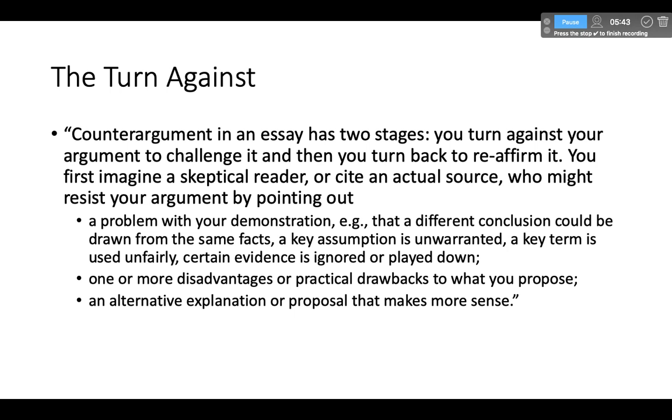So that's what you're doing with your counter argument. You're just acknowledging that there might be a flaw or a hole in your argument, or that the other side has some good points too. Then again, circling it back around to reaffirm your original argument.